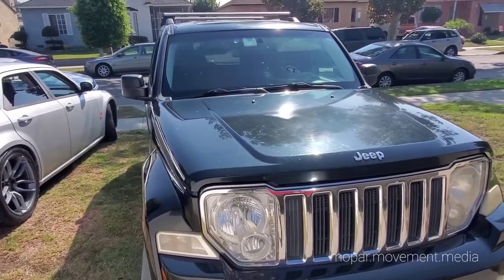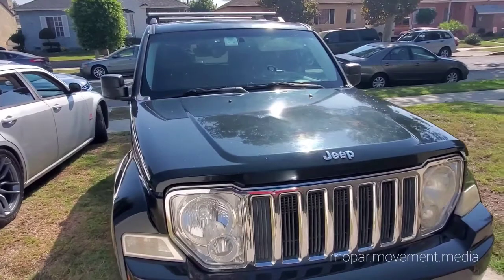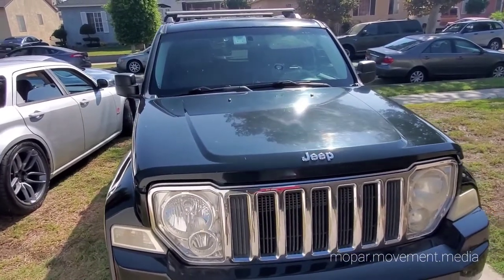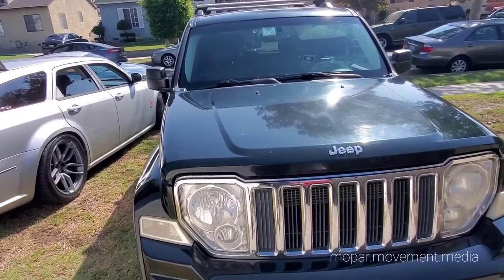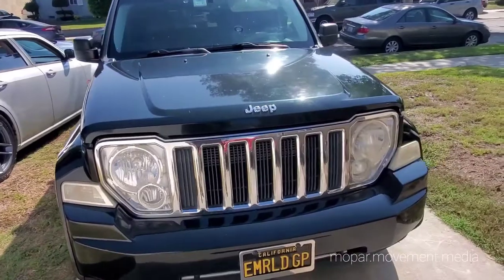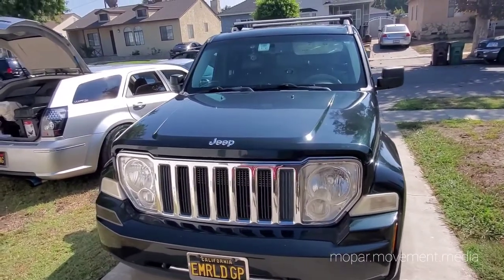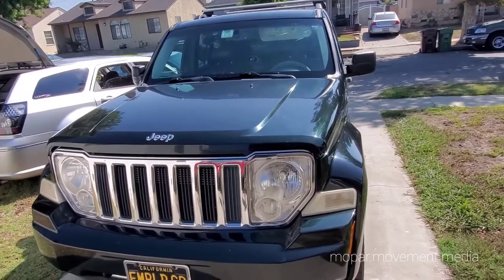The only problem I've had so far is the air conditioner box that sits in the middle of the dash. The left side has a bunch of gears and levers on it that popped off kind of loose and wouldn't let the air change to vent — it would stay on defrost all the time. Bought another box, like a hundred bucks. Took the things off the side, didn't replace the box because that requires taking out the whole dash, all interior, the dash, everything. So we just replaced the gears and levers and got it working good.